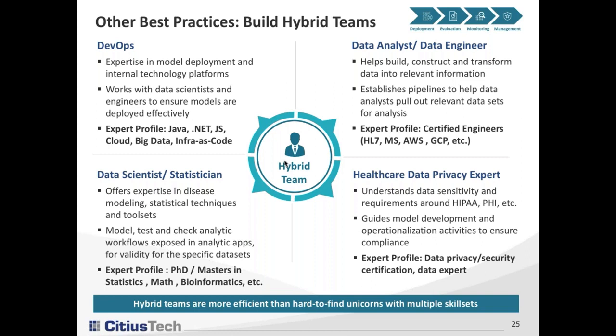So data scientists that could also be data engineers and understood data privacy. But the problem is they had no bandwidth to effectively update the models as needed when they're monitoring and managing the models over time. So when they moved to more of a hybrid team approach, the efficiency and, more importantly, the quality of the modeling efforts went up dramatically. And this was just from adding 1 to 2 additional resources.